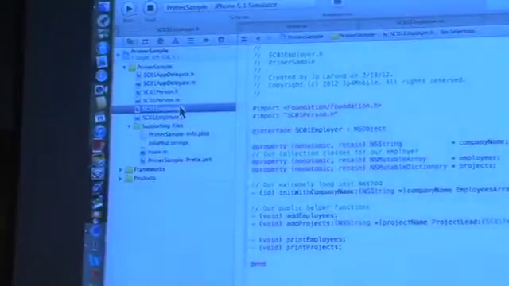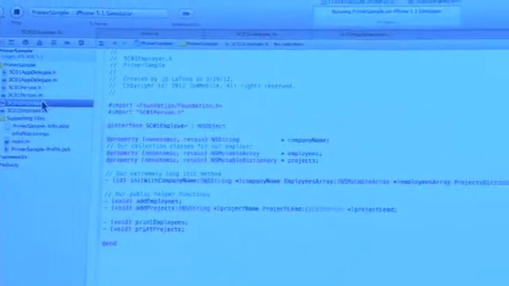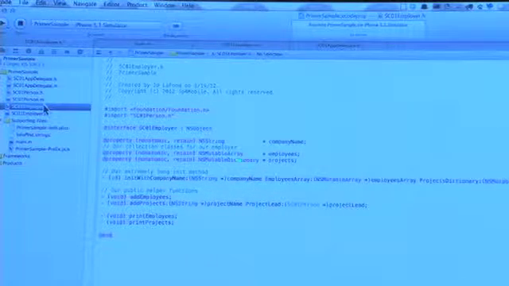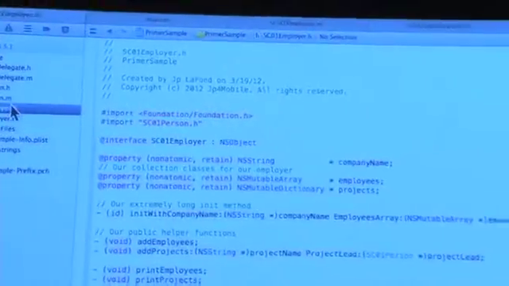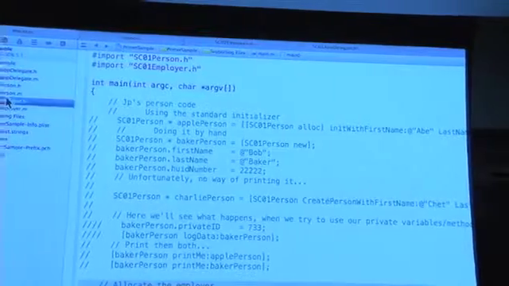All right, we take a look at NSEmployer. And this is a lot less bells and whistles than before. What we've added to this, is this big enough? Okay. There we go.